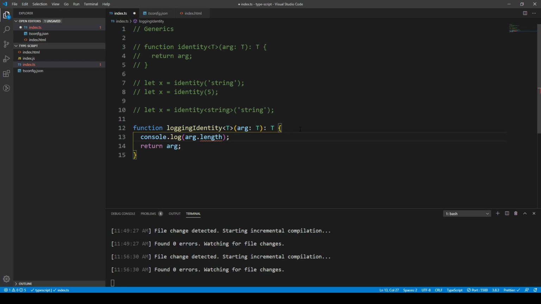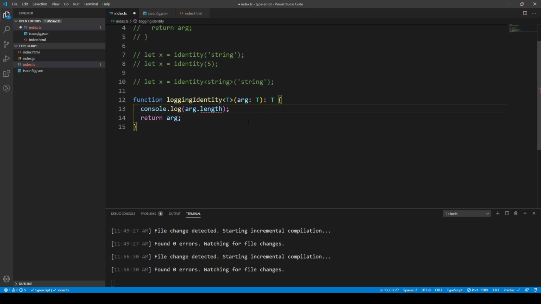For example, an array will have a length, and a string will have a length, but perhaps a number does not have a length, so it doesn't make sense for that particular type to be able to log that. So TypeScript points that out for us.